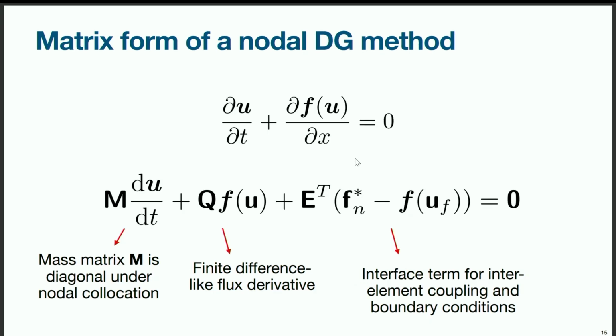So let me boil this down to a much simpler slide. I have an equation up here, and if I were to squint, then I can imagine that this ODE down here, which is an ordinary differential equation on each individual element, kind of looks like this equation up here. I have a mass matrix. You can think of this as basically scaling by some grid size, which is varying between each node. I have something like a differentiation matrix. This is kind of like finite differences. It'll behave very similarly in our setting. And I have some term that's basically going to couple elements together and also impose boundary conditions.